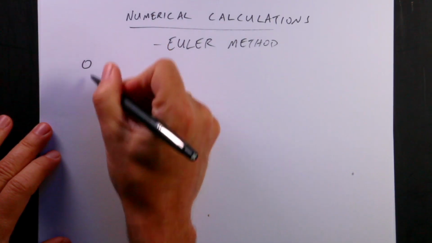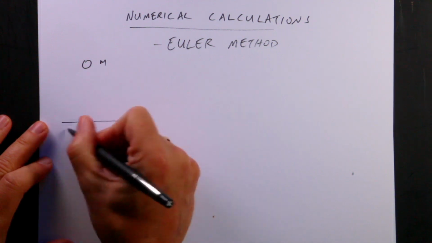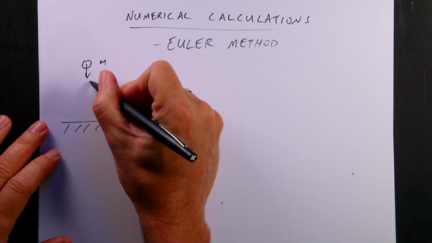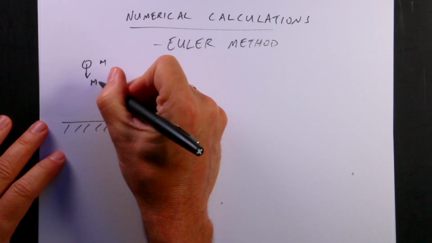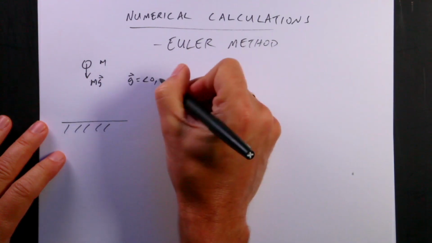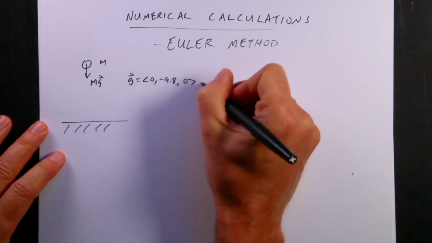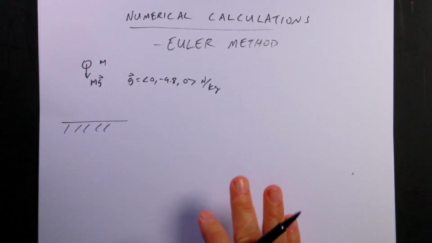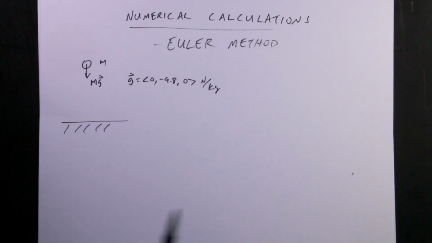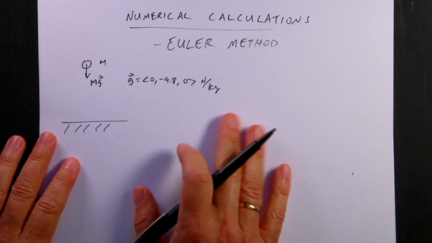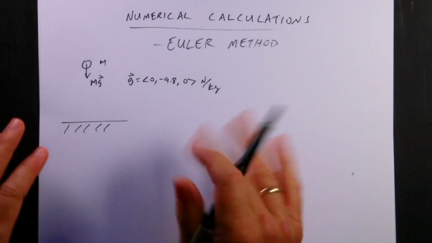So here I have a ball, has a mass m, and here's the ground. And when I let go, there's one force on it. We'll call that the gravitational force mg, where g is the vector 0, negative 9.8, 0 newtons per kilogram. I'm going to mostly do this in one dimension, but I don't like to say things that are wrong. Okay, so I put that there. Now, I'm going to use the Newton's second law method for this. I would probably use the momentum principle, but it's all good.